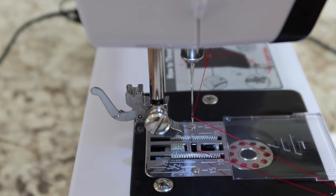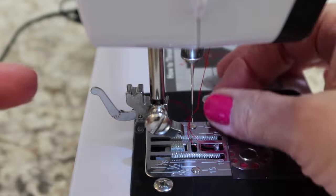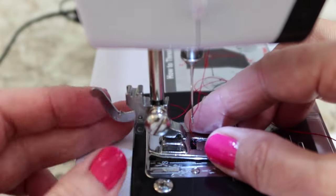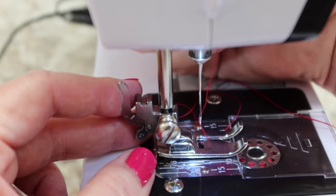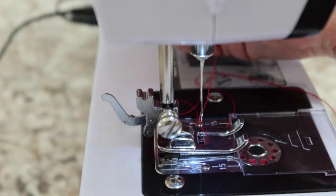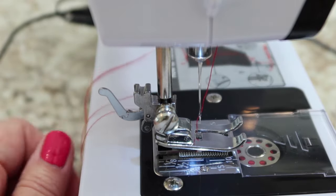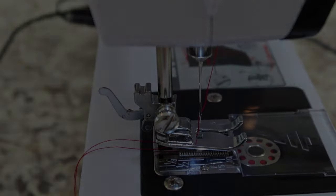Okay, so let me put the foot back on now. Get this out of the way. And I'm going to slip the foot right back on. I've got to hold that up while I let this down. There. Now, our foot is on, and our threads are where they should be, and I'm going to pull them right out the back side. Now, we're ready to choose a stitch and put a piece of fabric through here.